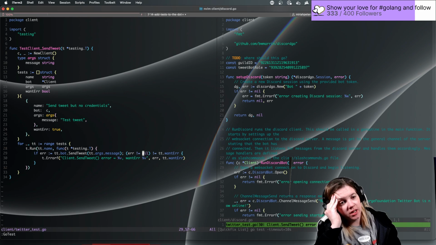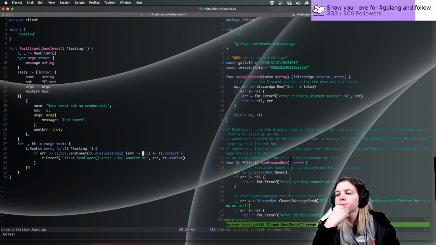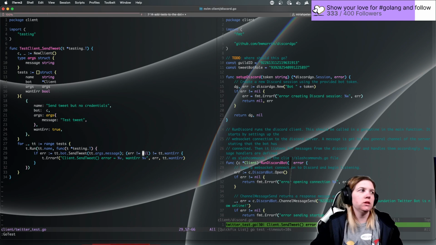What did I change? I know what I changed. This one used to have the exact same problem as the other one.